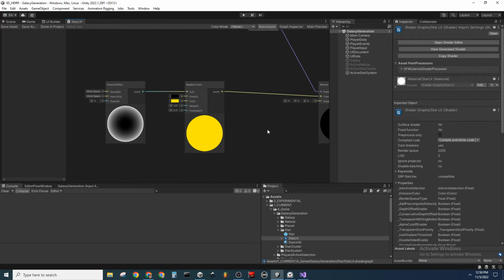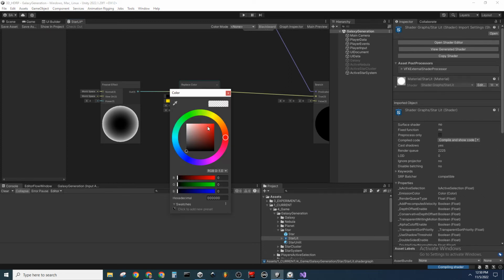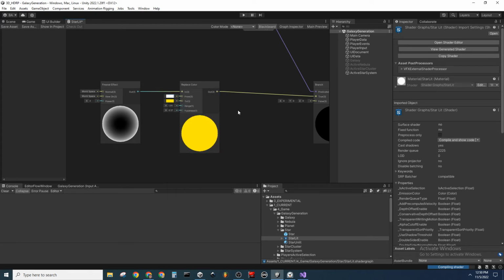If it is the active selection, maybe what if I flipped it around as white to yellow?